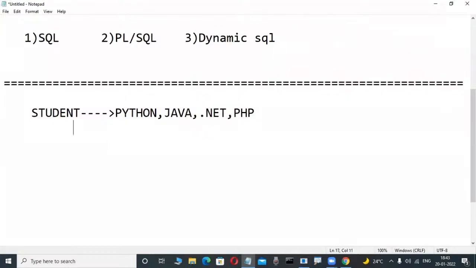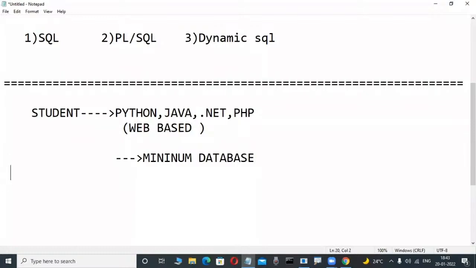These types of web-based application programmers, on the project side, compulsorily require minimum knowledge of databases. Why? Because suppose Java programmers use JDBC, on the project side they compulsorily use a database, these types of relational databases. .NET programmers have ADO.NET, and in that they use databases. In those databases, minimum knowledge means stored procedures, a regularly used concept.